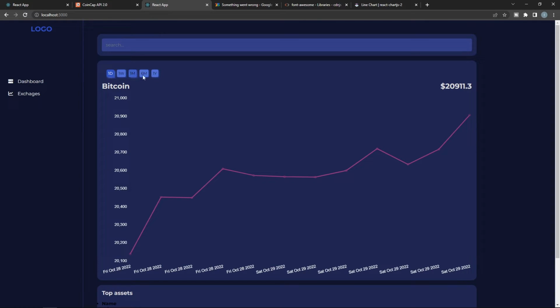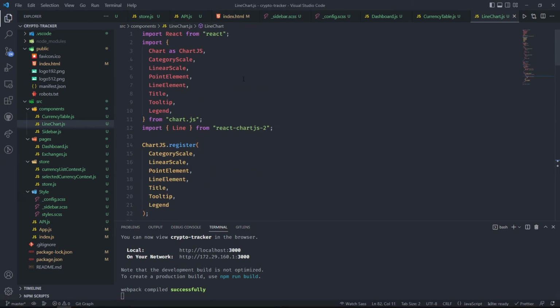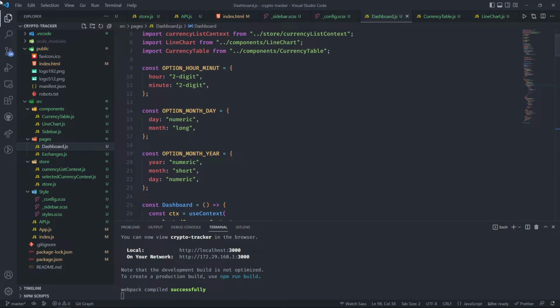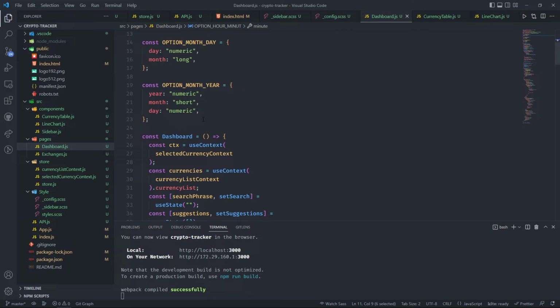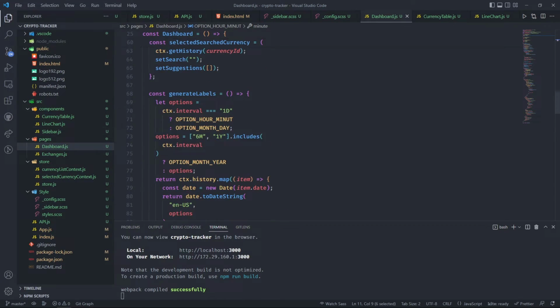So for first day, you see that for the, okay, so those options that I've added, those are not correct. So in a dashboard, can check here, hour, minute, 2 digits. Okay, so these are correct. And let's see here.